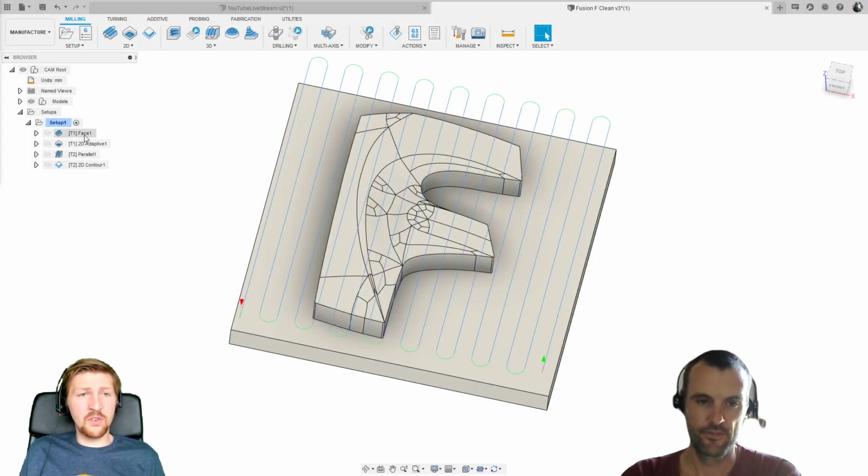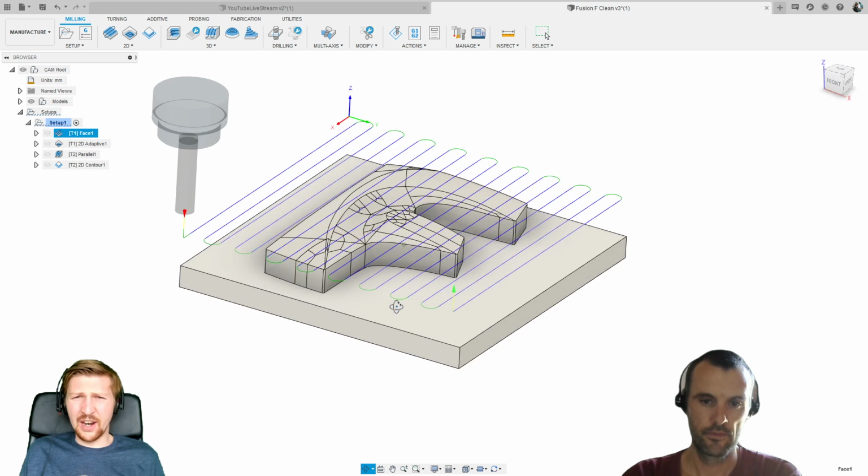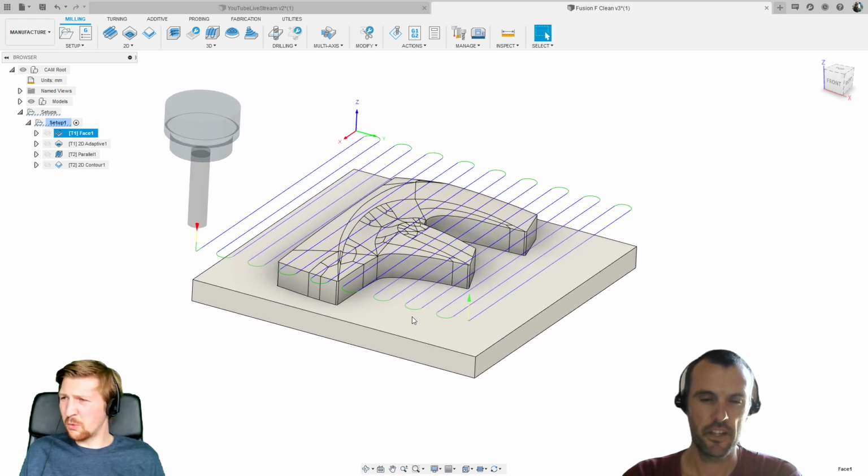So this is what we've got here. We've got a facing toolpath just to go across the top. What was the material, Alex, that we used? Was it resin? Was it model board? I think it was PU foam. PU foam, yeah.